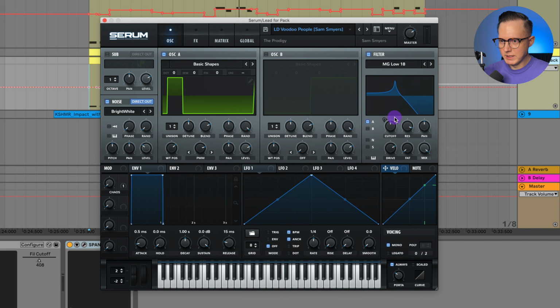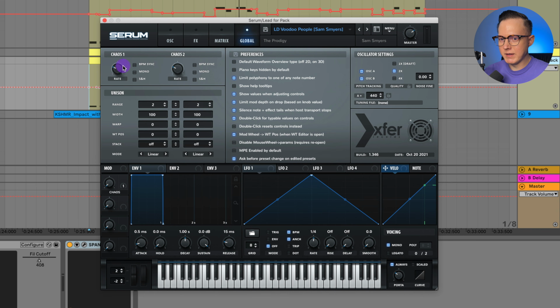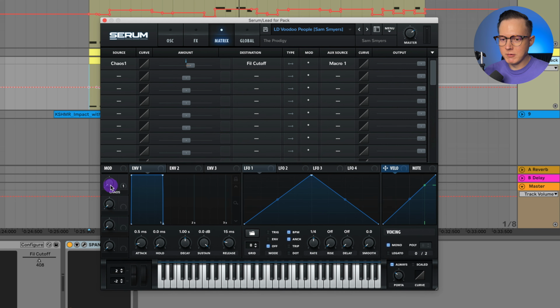Or what would be cool is if you go into your matrix and assign your chaos knob to your filter cutoff. So basically, if you go into this global section, you have these two knobs that are chaos. And if you assign any of your parameters to one of these knobs, then the parameter will basically move at random. So what I did is I went to this macro wheel and put in a chaos amount.